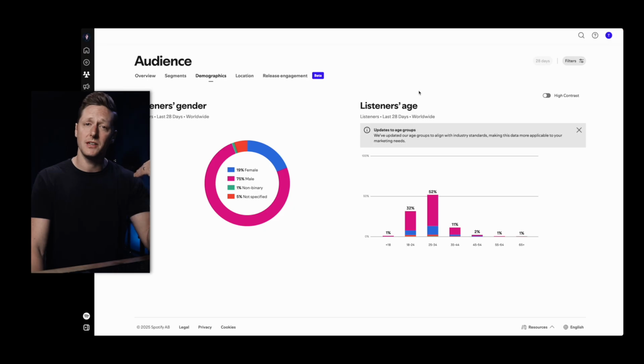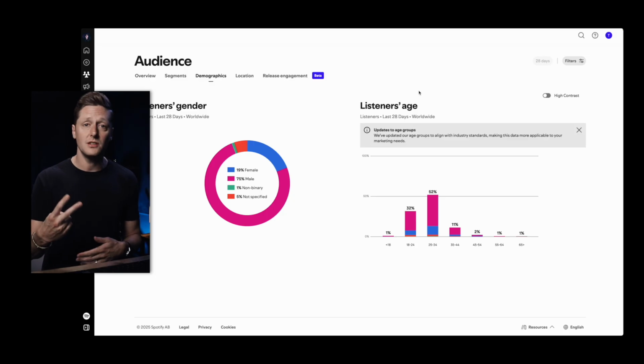When I go back to the ad manager and I look at the breakdown of my results by age after a few days, a week, a couple weeks, whenever, I'm going to look to make sure that the results on the ad platform are ages 18 to 34. And then that's what I'm getting on Spotify. Now, if I see a bunch of traffic from like say 45 to 54 on the ad platform, and then 45 to 54 starts to track upward here on Spotify for Artists, I know that's working. But if all of my budget's going to that age range on the ad platform and it's not going there on Spotify for Artists, then I know that I'm wasting my money and I want to remove that age from my targeting.